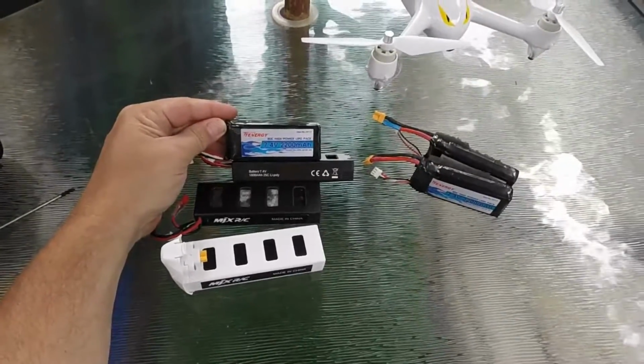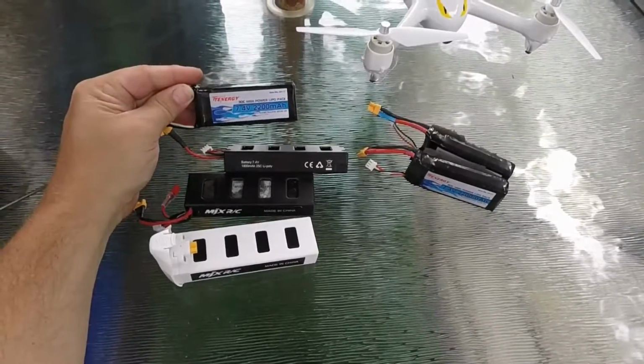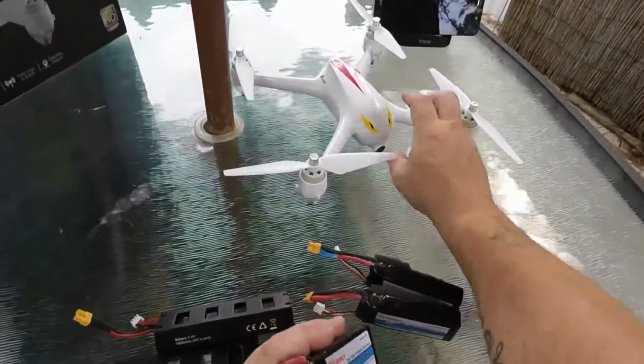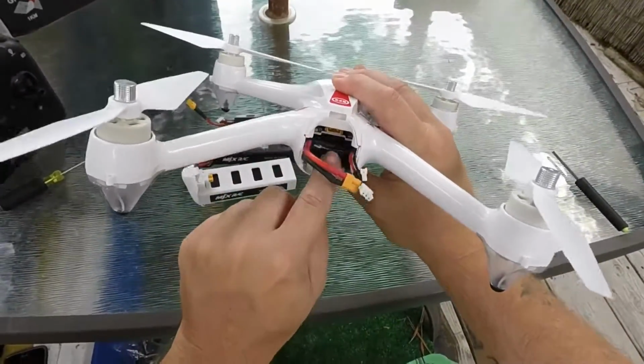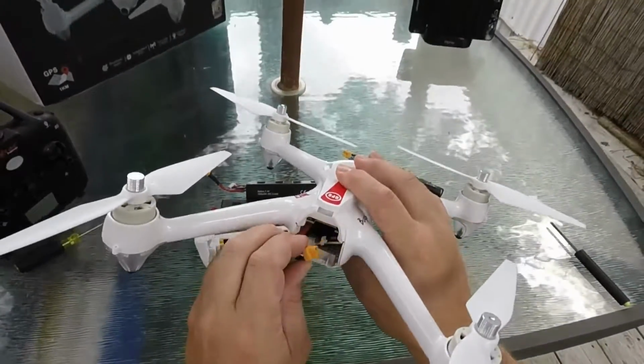And a couple people did videos on these. But the Tenergy pack, Team Tenergy, yeah, go for that. And I've tried it in the Bugs, I'll show you. Fits in there very well. It goes all the way in, so by the time you tuck that in, put this guy on there.